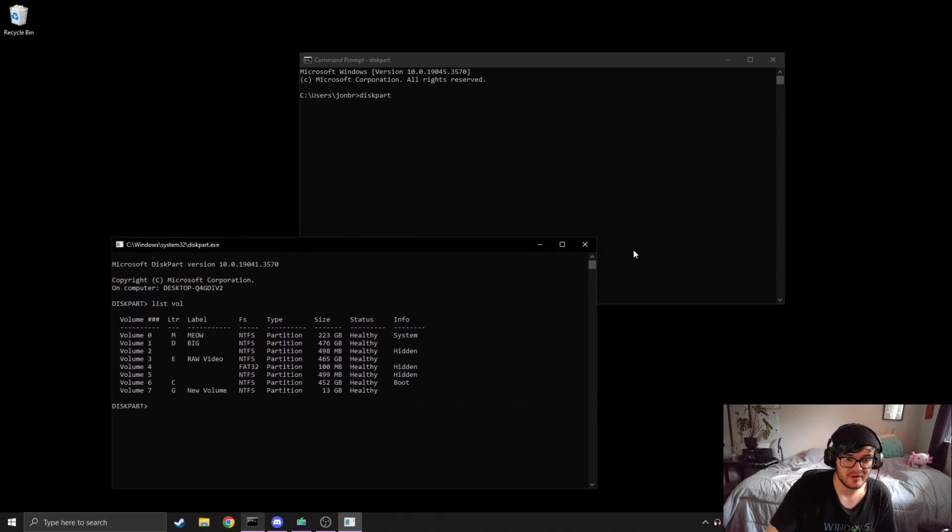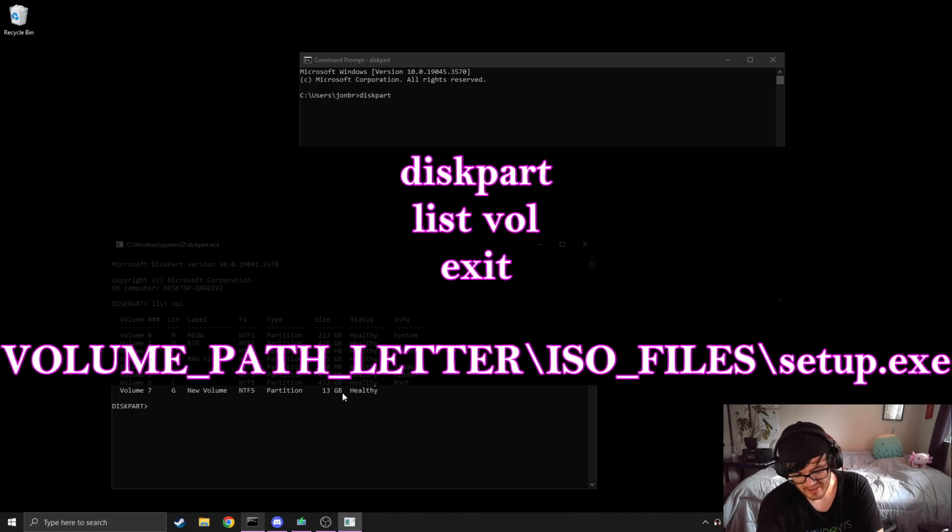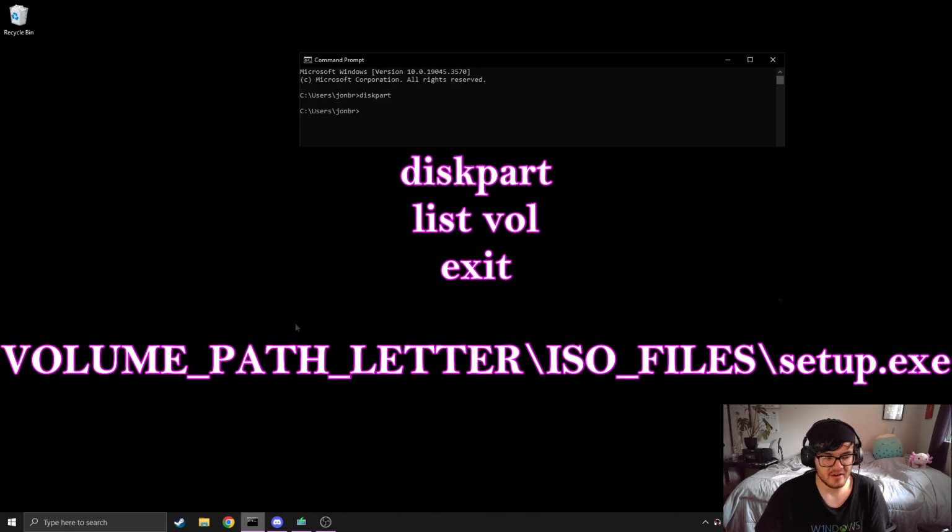So now that we've done that, we're going to exit here, and it's not going to look quite like this because I'm not in the advanced startup setting, I guess.